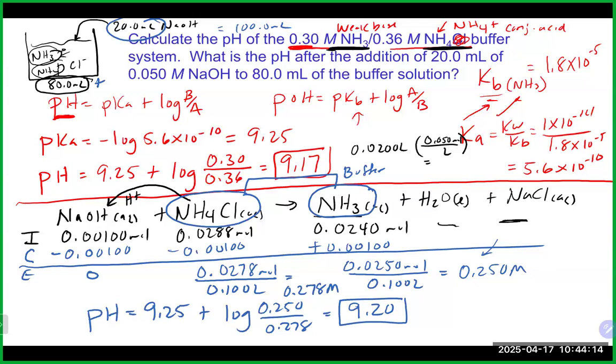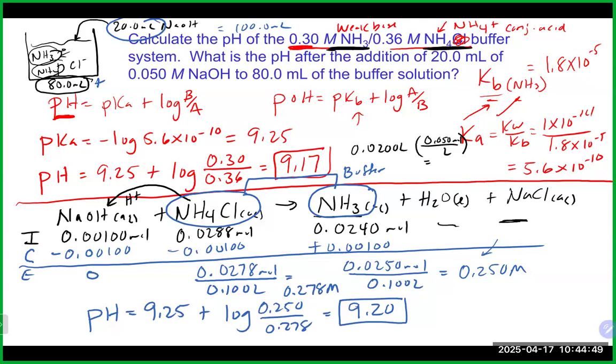Any questions on that one there? Does that make sense in this case? It does make sense because we added a base, sodium hydroxide, right? So we should expect the pH to go up. It didn't go up tremendously, which means our buffer is pretty good in this case, right? So we didn't see a giant jump, but it at least went in the correct direction. Again, if you did this calculation and ended up with a pH less than what you started with, you're definitely going in the wrong direction because you're adding base, right? So it shouldn't be going down.